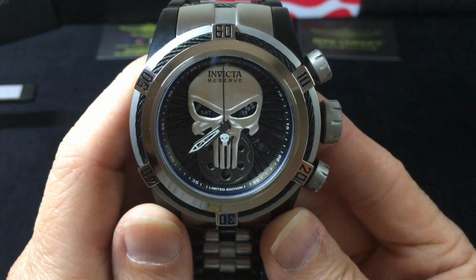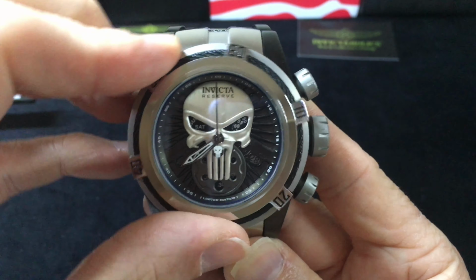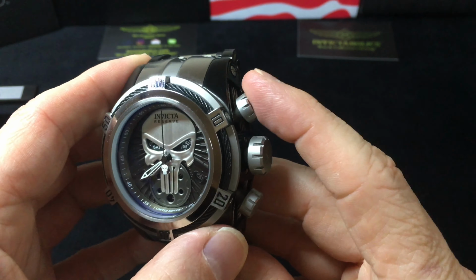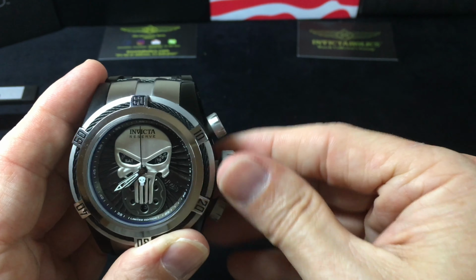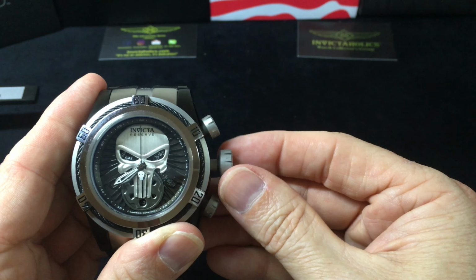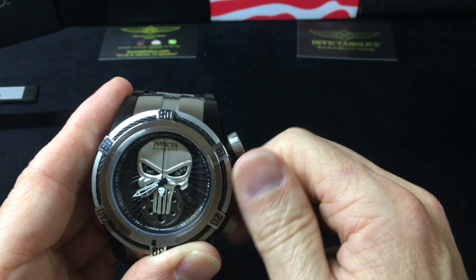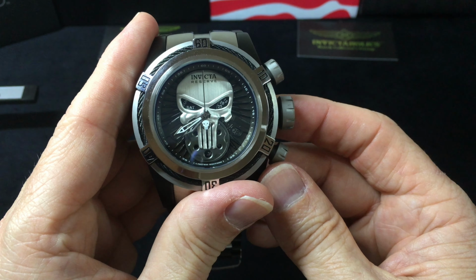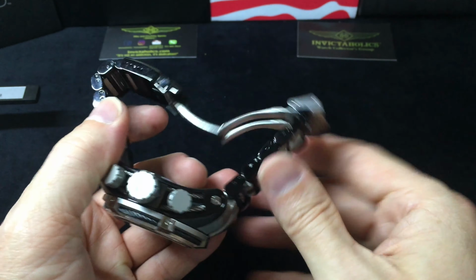If you happen to notice, this is a unidirectional bezel, and this is a non-screw down here and here, but it is a screw down on the crown. So one pull out, you'll change the date. Second one out, change the time. And then of course, unless you're one of the individuals that pulls their crowns to save battery, I just put mine back in. It's just me. And we'll go right at this thing.